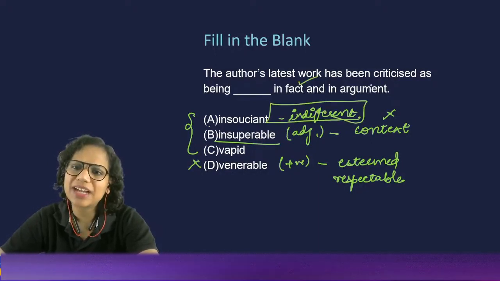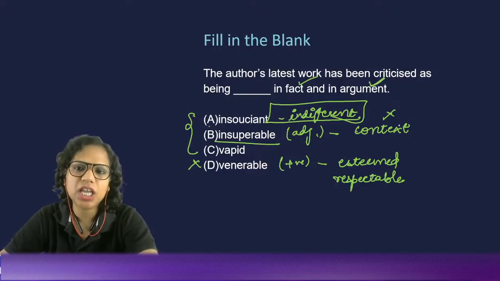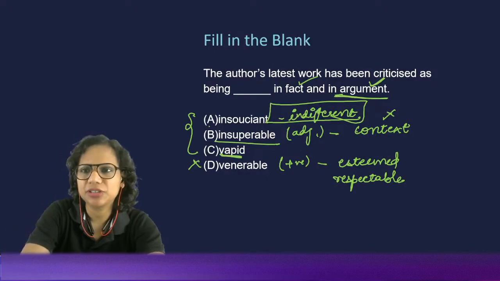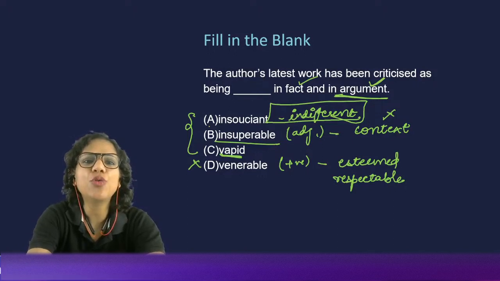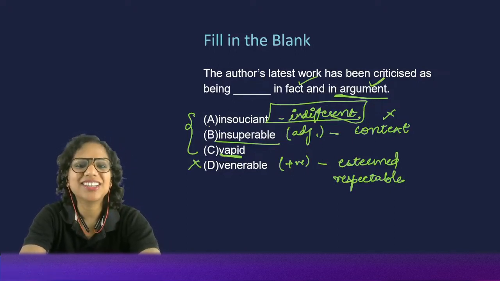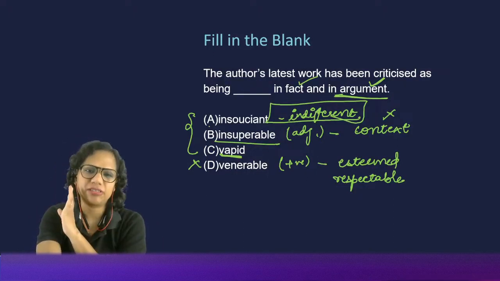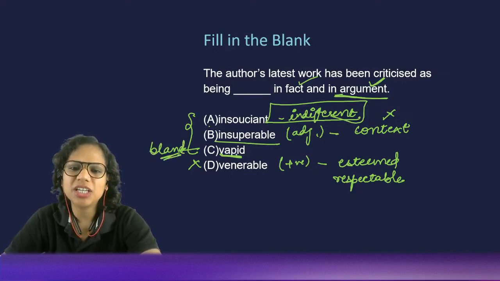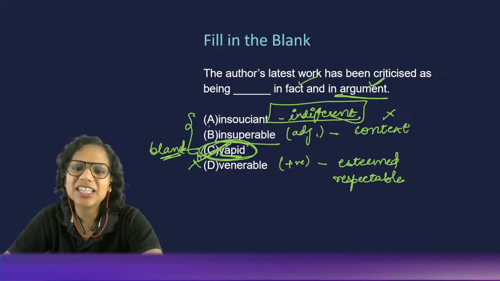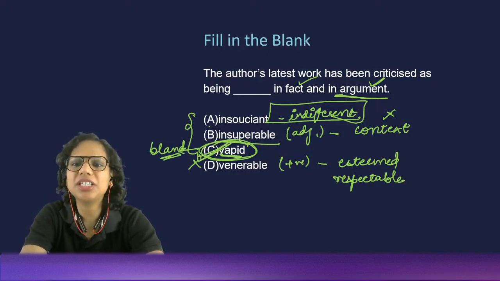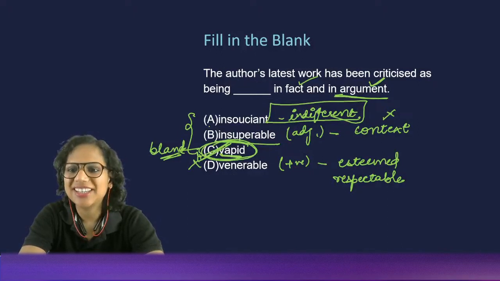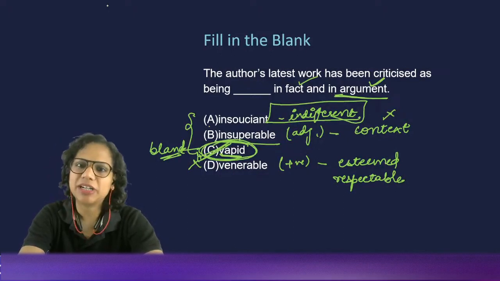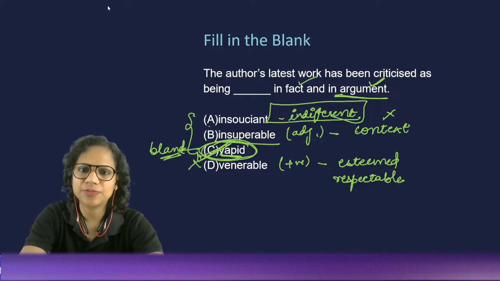But here we are talking about facts and arguments. We are talking about the logic of something. So when something is not very logically sound, we could say, logically it's vapid, right? In argument, it's not making a very forceful argument. I am not convinced, right? The argument is not very forceful. It's very uninspired, right? It is very bland, so it is not offering me a convincing argument, and that is why C is the answer. Vapid in fact and in argument. Right? So good that you marked C here. Between A and C, C is better. The others could be eliminated. Right?